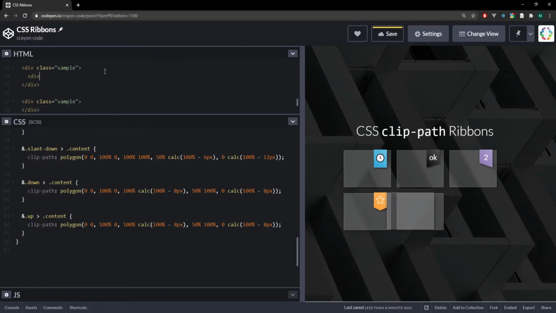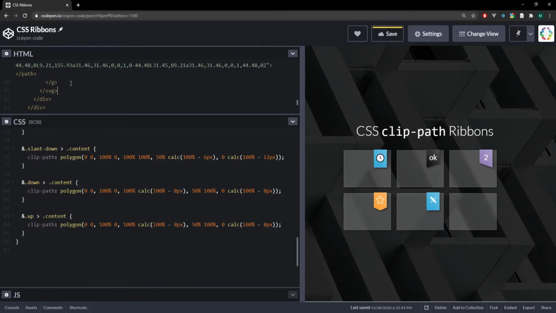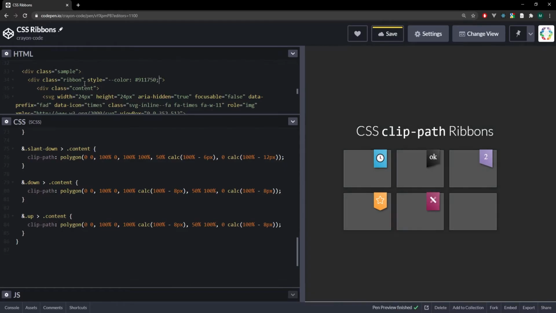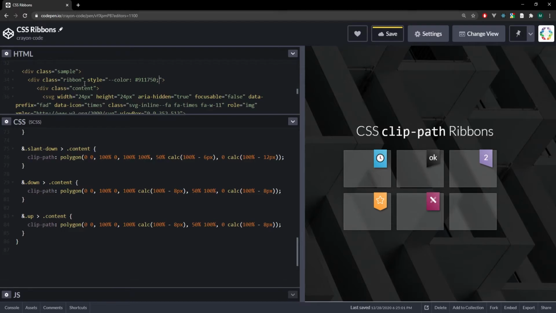So let's have another ribbon, and let's again work with icons here. I think Font Awesome will help us here greatly. So let's pick up another SVG. Yeah, I think I like this one. Perfect. And of course, failure usually means that we use a red color. So let's rework that one here, where we say that the color is, again, one of my usual colors, 750. Very nice. So looks good.